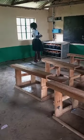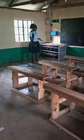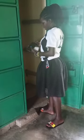charging our phones. We use a solar system because there's no electricity around here. So you can see we have lots of batteries. We are very rich. And then we have the socket. So you plug in your charger and then you put your phone and then you have to wait for a while. Well, life on this island is not so easy. You just have to bear with what you have. Close it like that. The goats here are dangerous. They can even eat your phone. They are weak here.